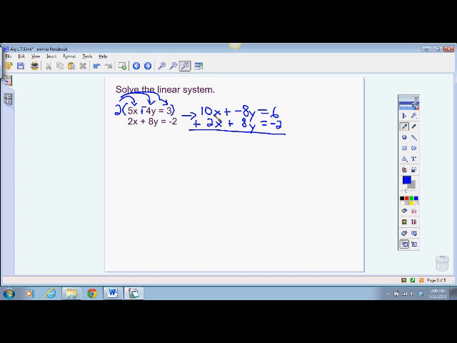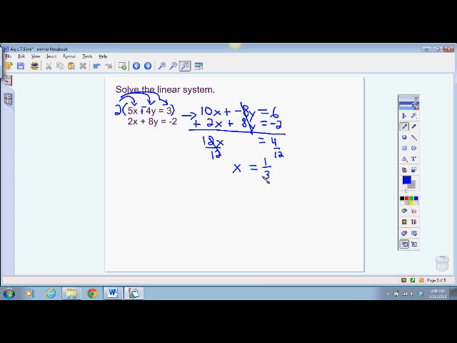Now if you look here, if we have 10x's plus 2x's, that's 12x's. Here's the kicker. This is why we wanted to multiply by 2. -8y's plus +8y's cancel out. And 6 plus a -2 ends up being 4. You divide both sides by 12. X is going to equal 4 goes into itself 1 time, 4 goes into 12 3 times.